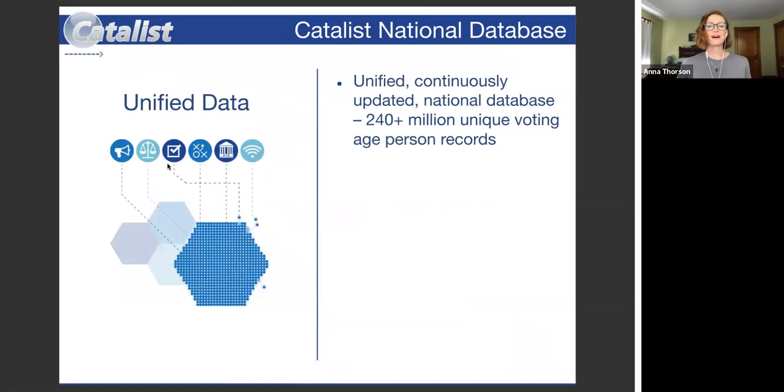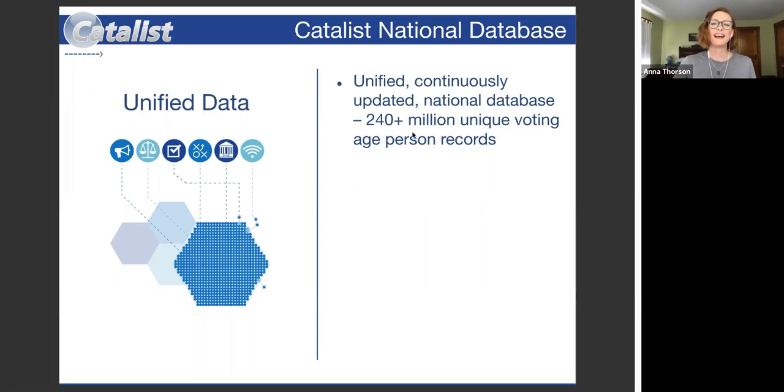So first of all, a little bit about Catalist. Some of you may actually know Catalist. Some of you may not know Catalist by name, but may be familiar with our data. We provide a national database as well as data and analytics and modeling services for the progressive movement. If you've ever used the VAN, the America Votes or State Voices VAN, you've actually interacted with our data already, and you might not even have known it.